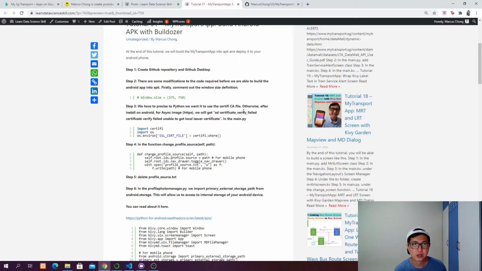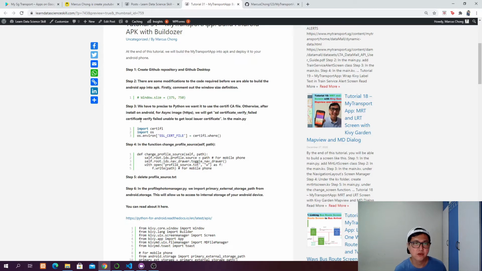We need to do this because our async image is using an HTTPS URL. If we don't import certifi and os, and specify os.environ SSL_CERT_FILE equal to certifi.where, we're going to get an error, SSL certificate verify failed.